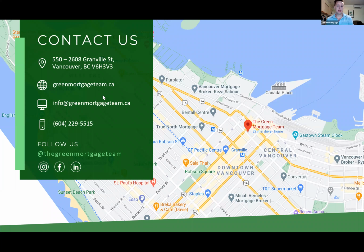What is the difference between buying a service lot and a house to tear down and build? Good question. So it's just a consideration here that if you're going to buy a house that's going to be a tear down, you're going to have that demolition cost you need to add into your budget, which is something to consider.